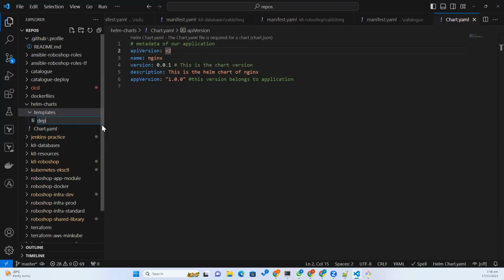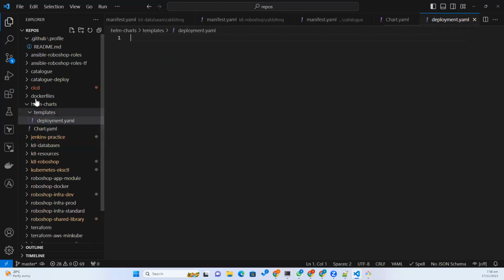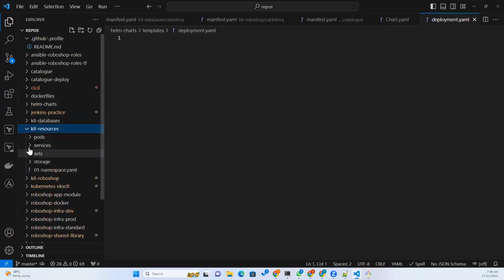For example, deployment.yaml. I'm going to keep my Kubernetes deployment here.